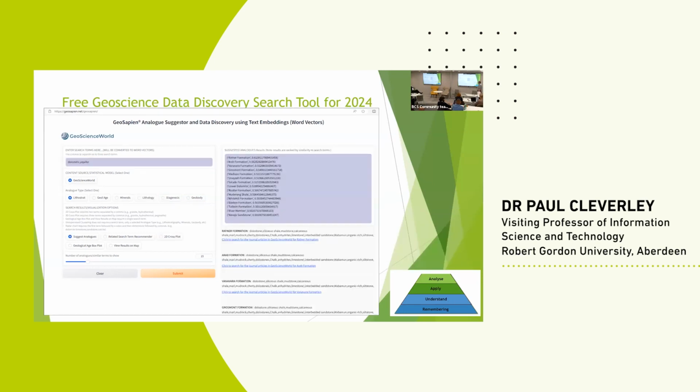Here's another example, this time dolomitic and aquifer. An aquifer is like a porous rock between the grains. There are many aquifers in the UK. You get water which you can use for drinking water, so aquifers are very important in terms of hydrogeology. What we're doing is just adding those two together, so the vector for dolomitic and aquifer. And then these are the most similar geological formations, just doing a straightforward cosine similarity.